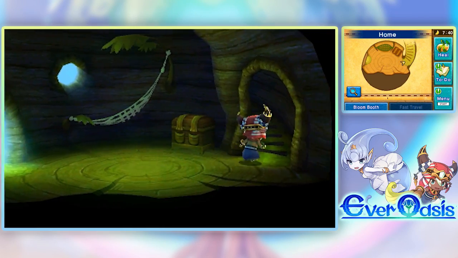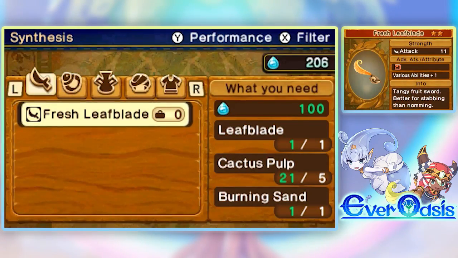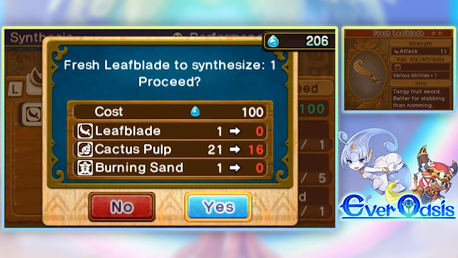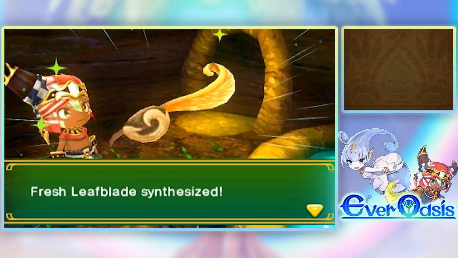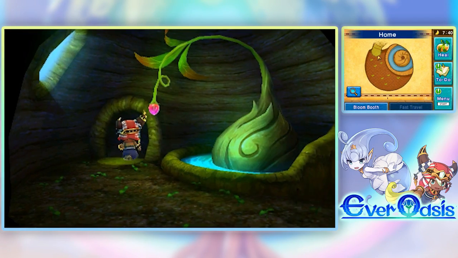and let's make a brand new weapon that is going to be very useful in future battles. So here we go, let's go over here and synthesize the fresh leaf blade. Here we go, and there we go, we're making a new weapon. Okay, so there we go, the fresh leaf blade has been synthesized. Awesome. And now we actually have a better weapon, so that's amazing.